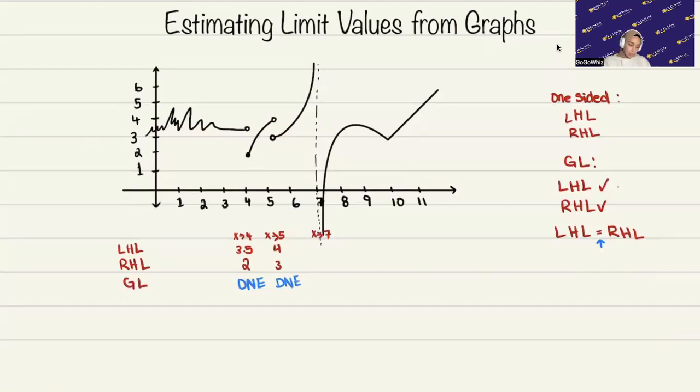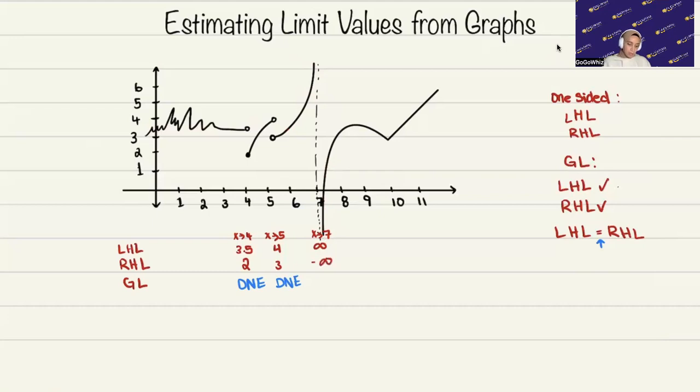So the left-hand limit first, if I'm coming from the left side, then it looks like it approaches infinity, right? So then the y value is approaching infinity. And I'm not saying the y value is infinity. I'm saying that the y value it's approaching is infinity. So the limit is infinity. Let's have a look at what the right-hand limit would be for x approaches 7. So again, for the right-hand limit, I'd come from the right side approaching 7, and it looks like I'm going towards negative infinity this time.